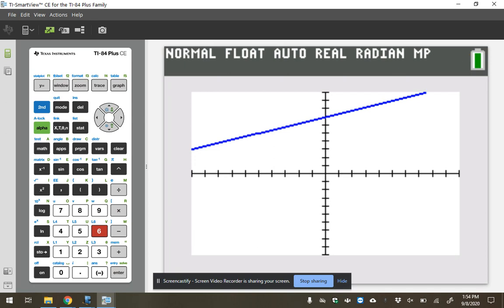Alpha, and then the y equals, what? The green alpha button, the green button up on the left, and then the y equals button. It'll pop up a little menu for you. N over D. That's the fraction button. That lets you type in a fraction. That'll help you. It's pretty neat. The 83s, if anybody's got an 83, they don't do that. You'll get there.